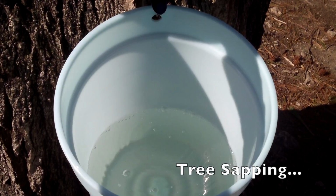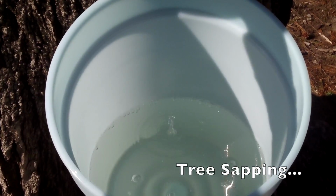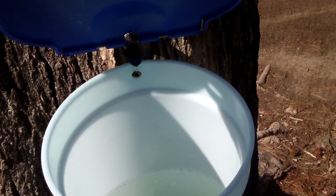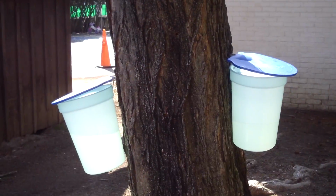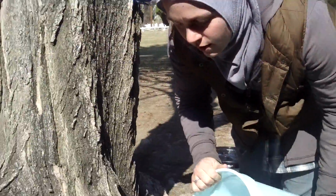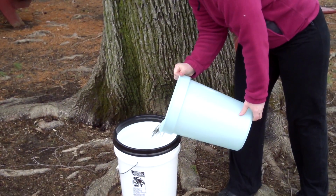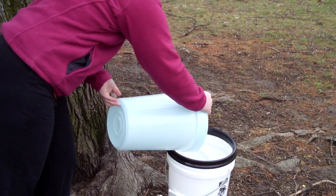Once the trees are tapped, the sap will begin to flow when the weather conditions follow a particular pattern. Sap flows best when temperatures go below freezing at night and then rise above freezing during the day for several consecutive days. The sap drips from each tap, one drop at a time, and eventually the buckets hanging from the trees fill up. Maple sap is clear and looks more like water than anything else, which surprises a lot of people. On warmer days, when the sap is flowing strong, we might have to empty each bucket twice, once in the morning and once again in the afternoon.